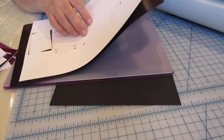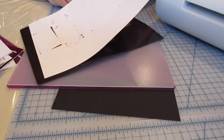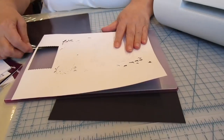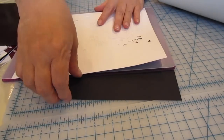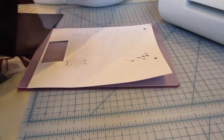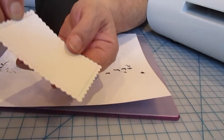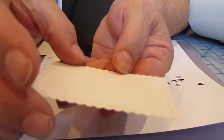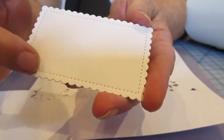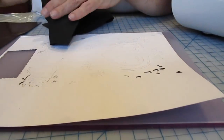Okay, so I want to remove the magnetic plate, and I want to put these 2 very intricate things right on here with the rubber embossing mat. This one came out, the MFT, but look at how beautifully it cut. Can you see? Look at the detail on this. It's beautiful. Let me turn it this way. Okay, you see all the little pierced lines, and look at the edges. So that one came out of the cardstock over here, so I'm just going to put it aside.